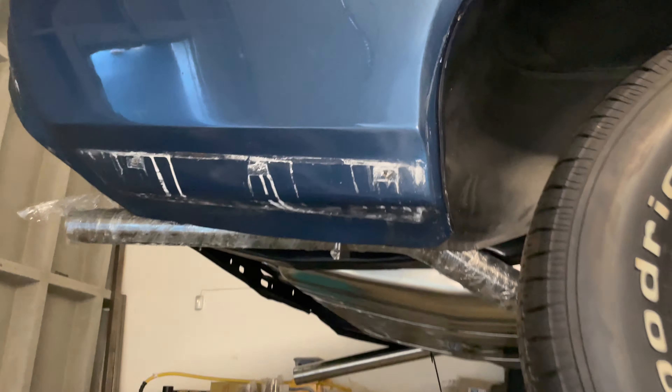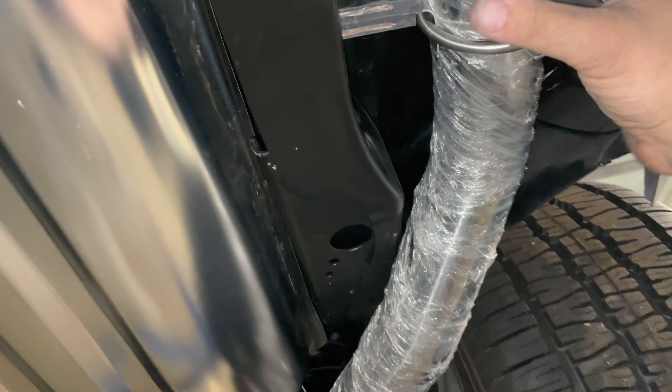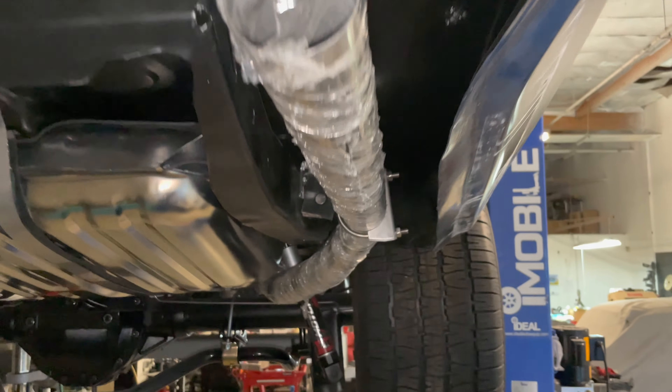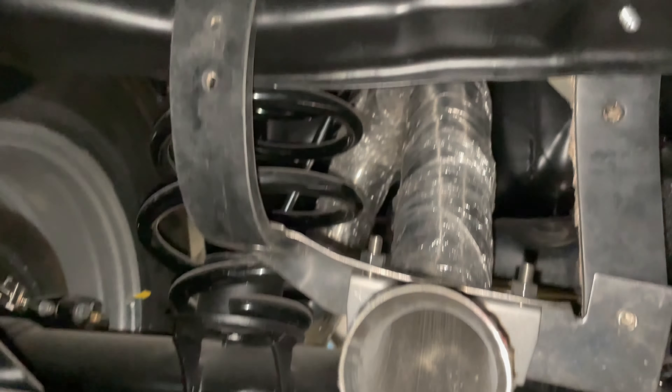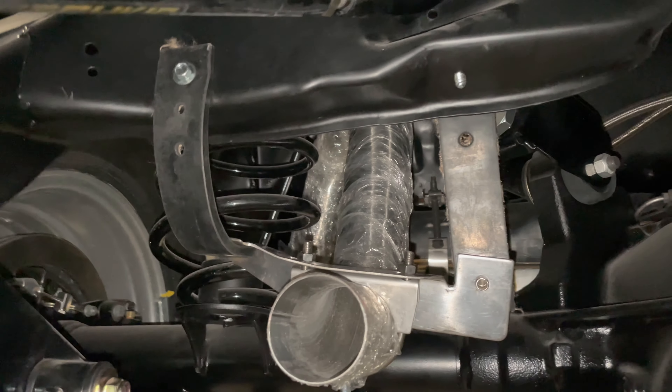So after doing some fiddle work — a lot of fiddle work actually — clamping it down a bit more, just for mock-up purposes, this is coming out pretty nice. Got perfect clearance through here for the most part. Up and over the axle we're good. I ended up putting the one that came with the kit — it's got three holes so I can drop it down. Actually looks pretty good, we'll see what works.